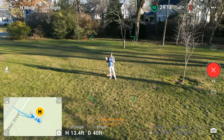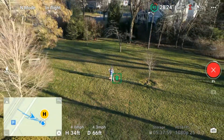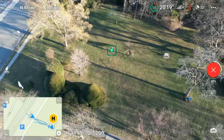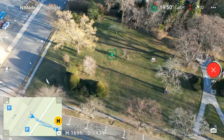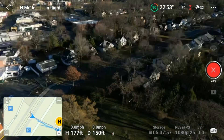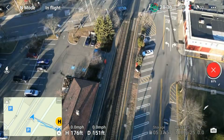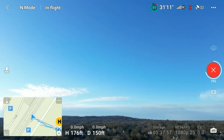There it is — it's going back, going back, which is great, clearing the tree line. This particular feature would really work well on the beach or in an open space. But that's it, it's doing its magic. It's at 39%. It's a beautiful day, so you want to make sure your weather is nice.